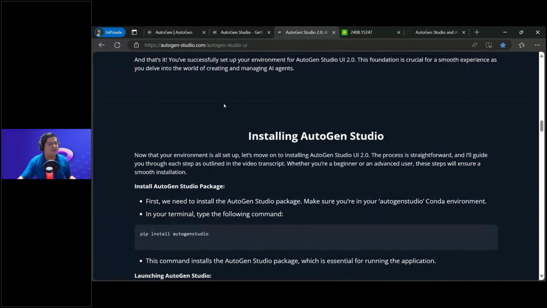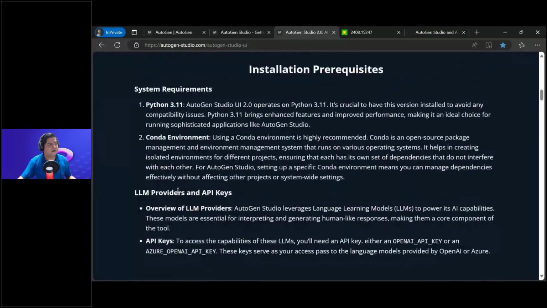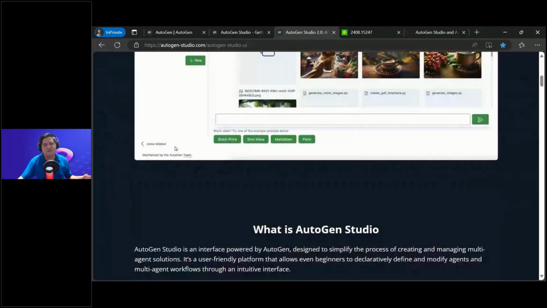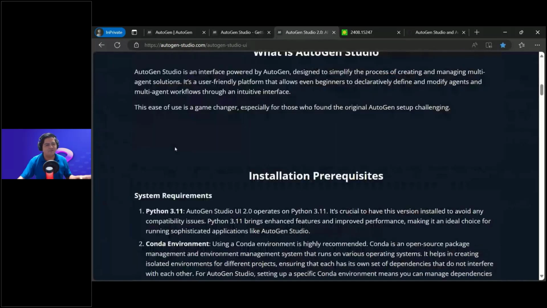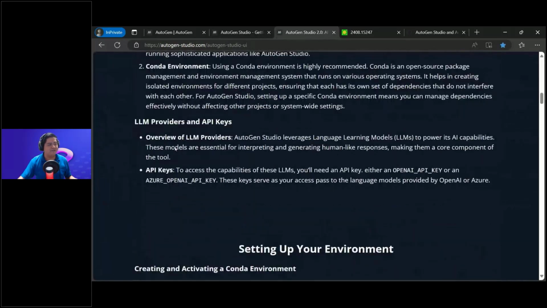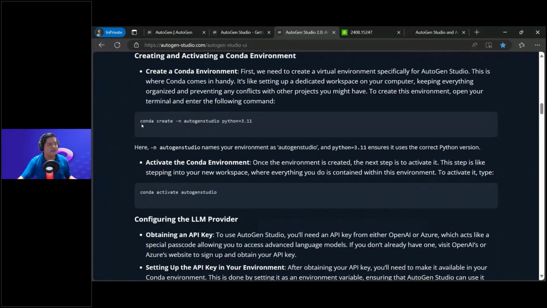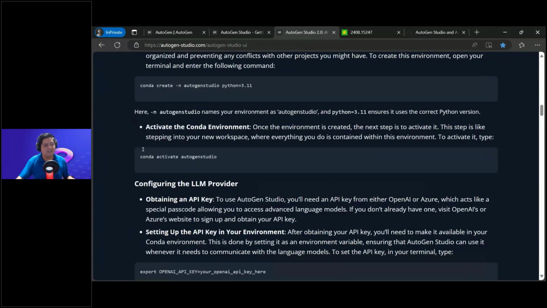And we also have this other site, autogenstudio.com, the AutoGen Studio UI, which is another guide that is easier to follow to install AutoGen Studio, because it uses Conda to create an environment to have AutoGen Studio as part of your system.